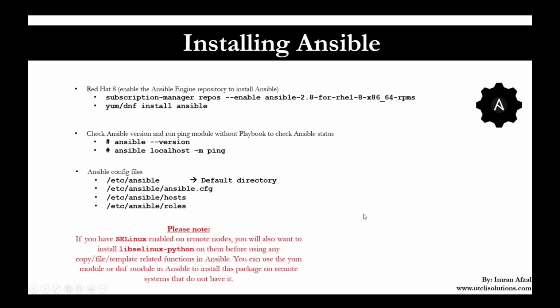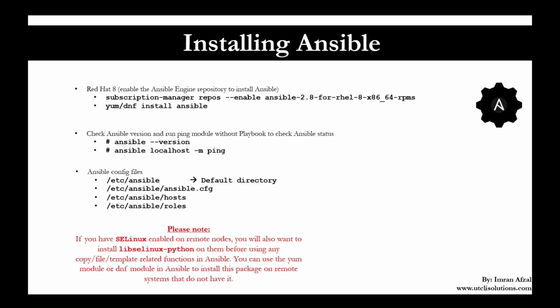All right. The last thing, please note, if you have SELinux enabled on remote nodes, you will also want to install libselinux-python on them before using any copy, file, or template related function in Ansible. Now, you do not have to log into each and every one of them. What you could do is use the yum module or DNF module in Ansible to install this package on remote hosts that do not have it. All right, so we will disable SELinux on our remote client because we are using all that setup in our lab environment. But if you're doing this in production, then please make sure you install this libselinux-python package.